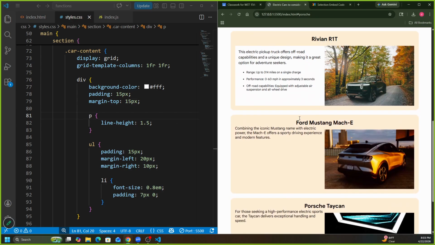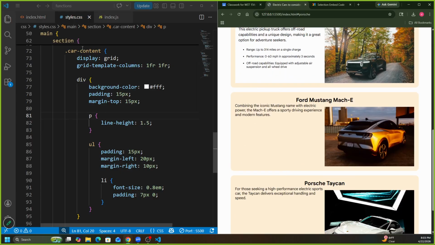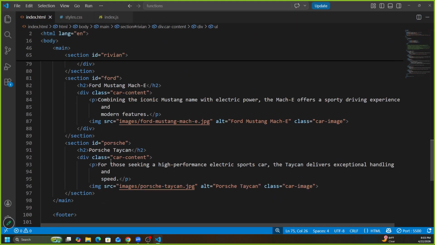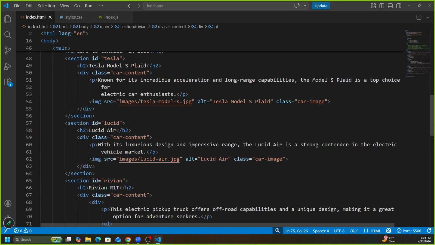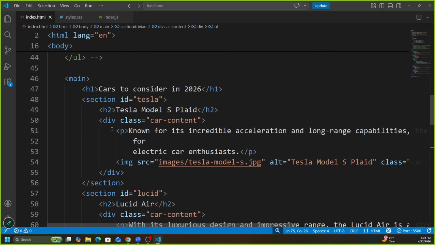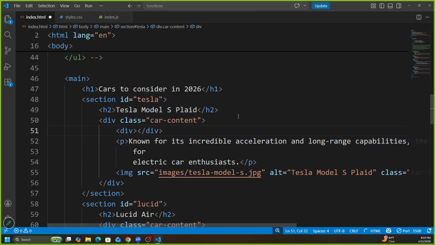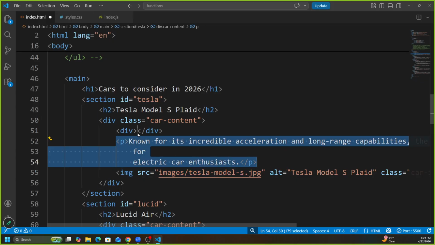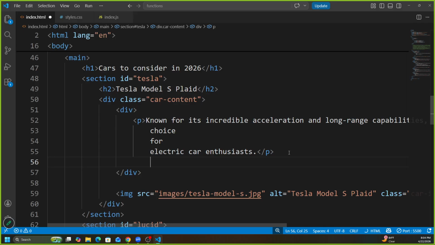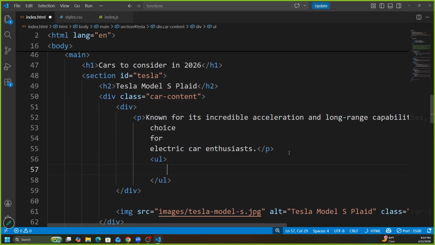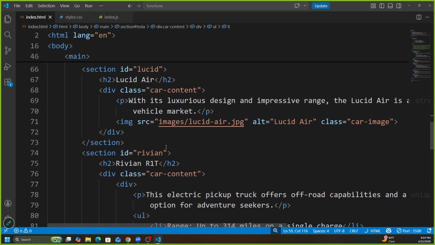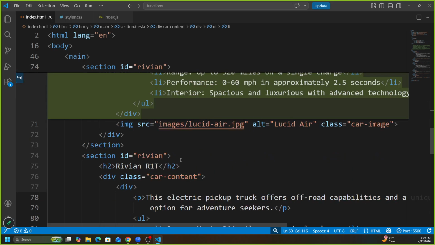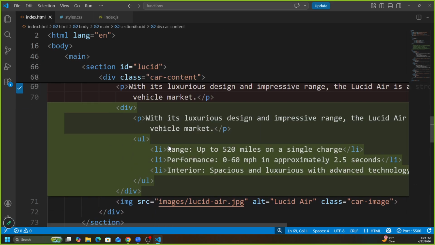All right, the other ones don't have the div yet, so they don't look like that. Need to go to the other ones and put them in a div. So start with the first one. So the paragraph and then the unordered list. So make a div, stick the paragraph in there, and then add an unordered list with some information, which I'll let the AI generate. And it already knows what to do.